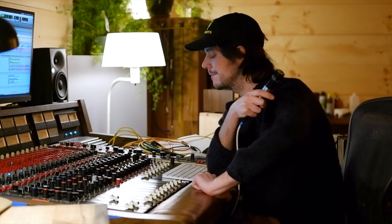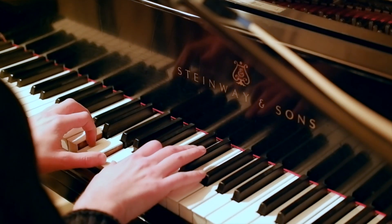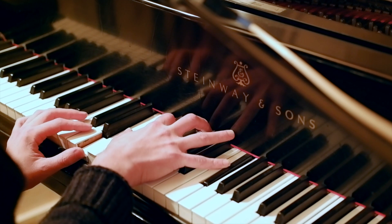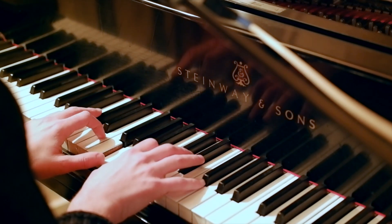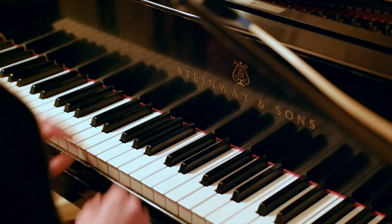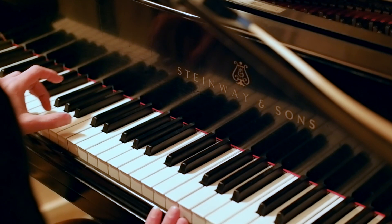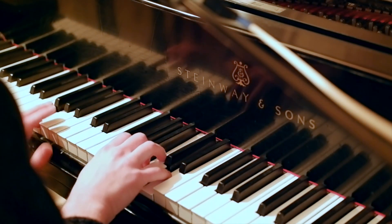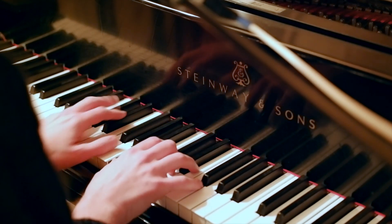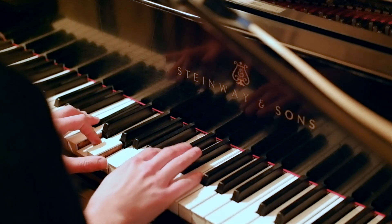This song is rooted in my deep love for the minor 7 flat 5 chord, and if you want to step over the piano with me, I'll explain that a little bit more. Those are the first three chords: A minor 7, C sharp minor 7 flat 5, to G major 7. There's a little rabbit hole to go down about the 2-5-1 and how the half diminished is really kind of like a tritone substitution for the 5 chord — it's just a more interesting dominant thing bringing you back home.